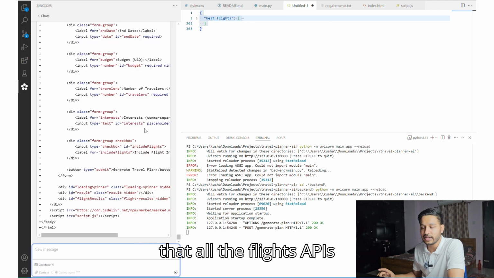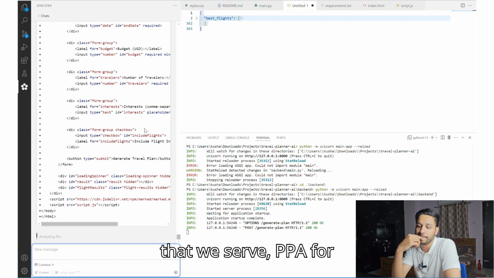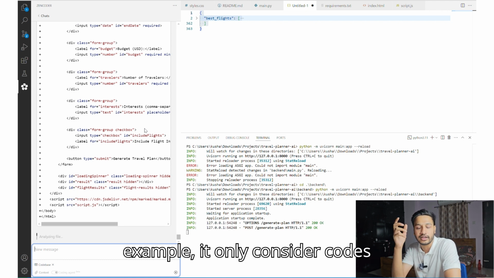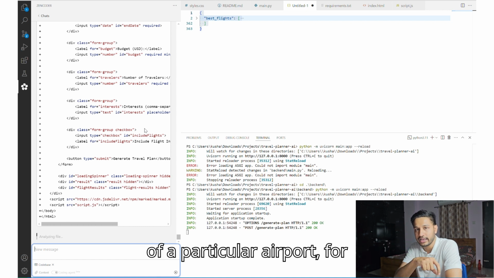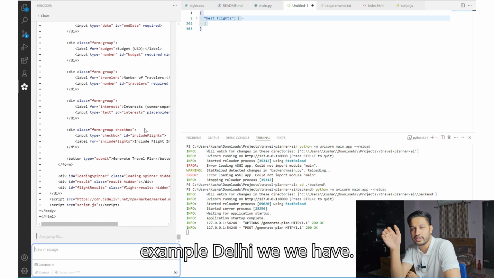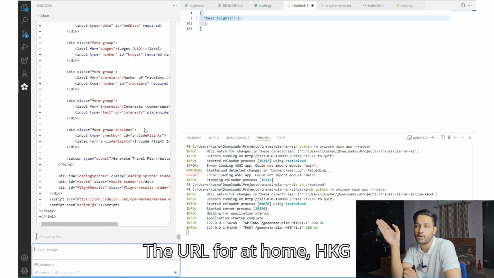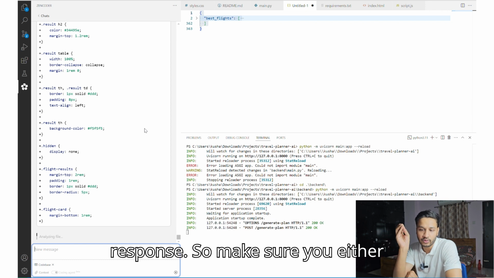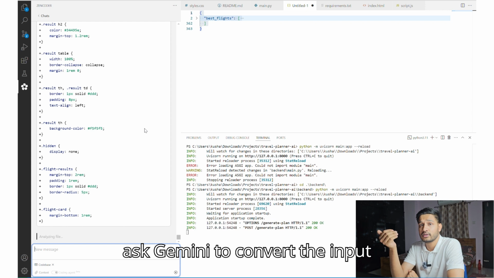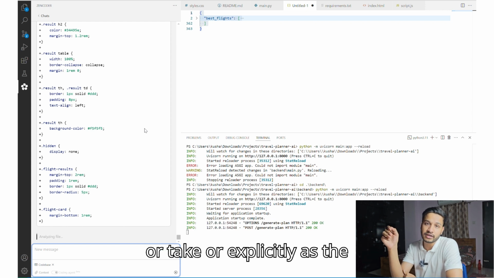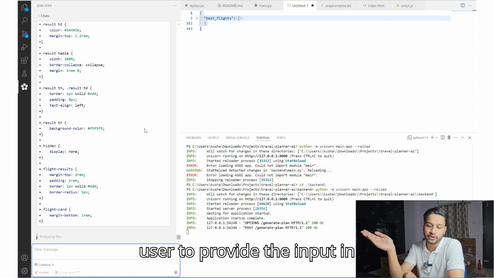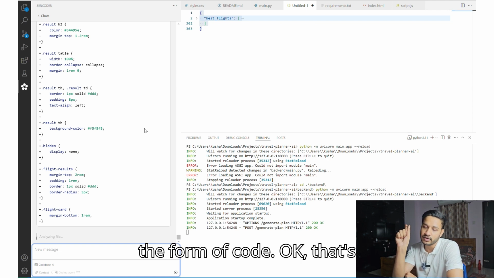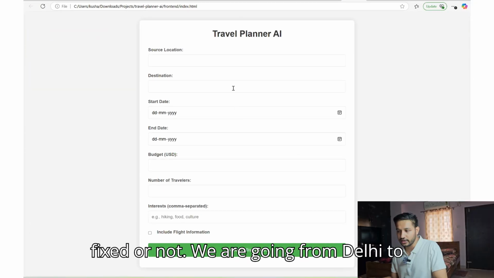For example, the flights API that we use, SERP API, only considers codes of a particular airport. For example, for Delhi we have DEL, for Hong Kong it's HKG, and only then it provides the response. So make sure you either ask Gemini to convert the input, or explicitly ask the user to provide the input in the form of codes. Okay, let's see if it's fixed or not.